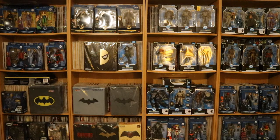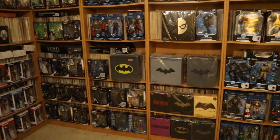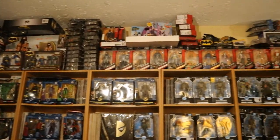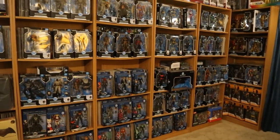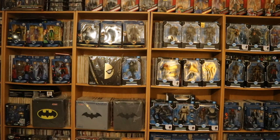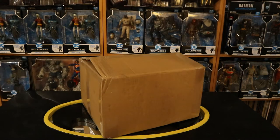Here's a look at my comic wall — you may not be able to see very well behind all the unopened action figures, but these are all my Batman and related comics back there. Tons and tons of books, tons and tons of figures, all Batman and related. Here's the box as it came from DCBService.com today, so let's take the contents out.